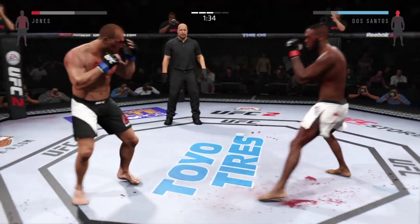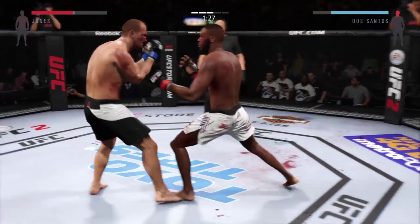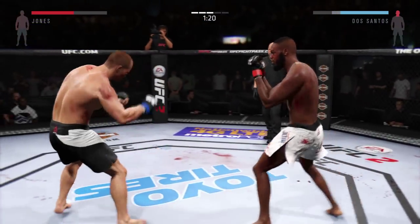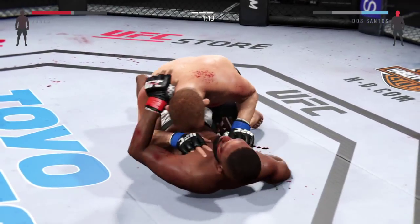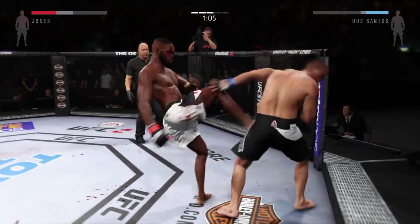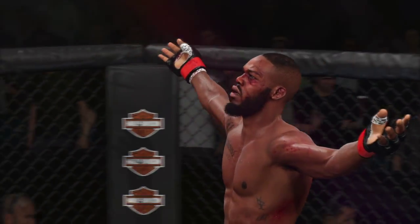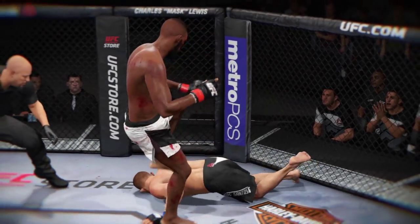That cut seems to be a big target. He switched southpaw here. That connected. Good job blocking the punch. Head kick. Big takedown. He's back up again. Flying knee — he tagged him. This could be it. Just like that — Jon Jones by knockout. Landed a big kick for the knockout.